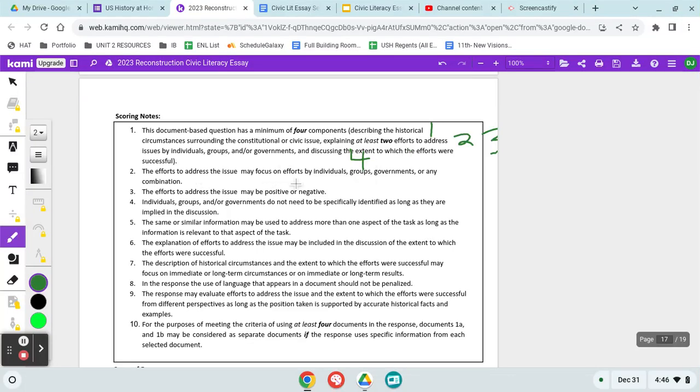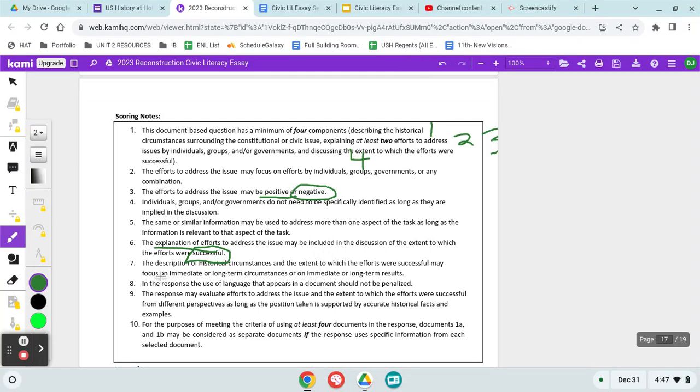Again, some of this stuff we're going to skip. Many people often wonder, like, do I have to only talk about positive impacts? No, you can do positive or negative efforts, right? You don't need to agree or disagree with the actions or efforts of people in the past. You're just explaining them. And another really important bullet point here is that you can combine your explanation of efforts while you're also looking at the success and failure. So that's how you don't need to have 4 body paragraphs. You could explain an effort while you evaluate its impact.